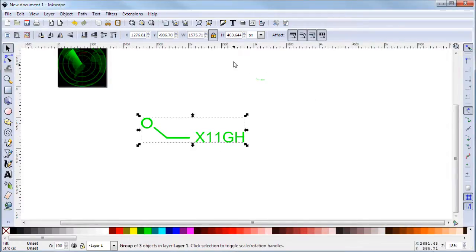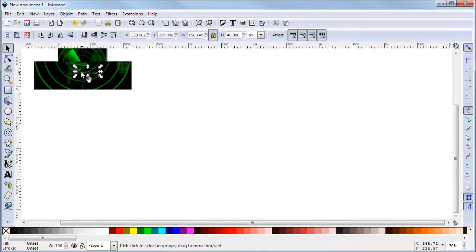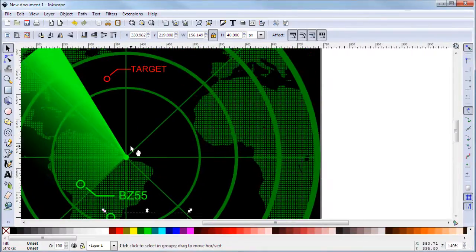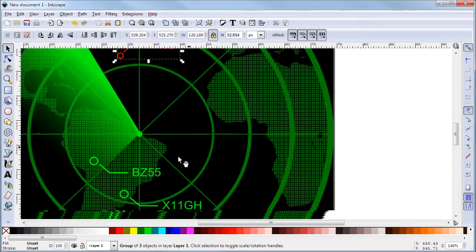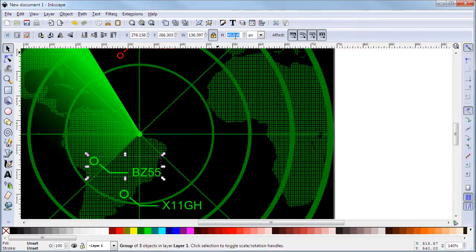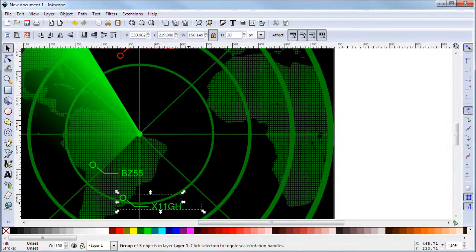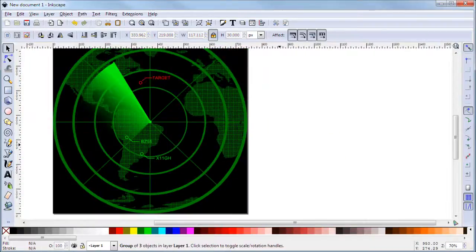Yeah, it looks good. And this one, the height is going to be 40 pixels too. So now let's take that and put it somewhere. Let's put the height at 30 pixels, because that one is 30 pixels, so we don't want to subtract attention from that.